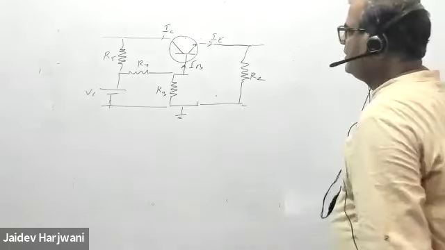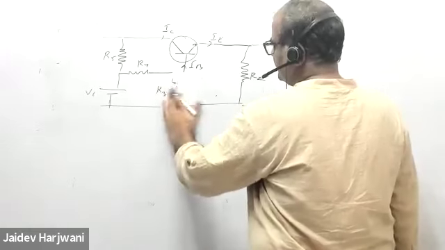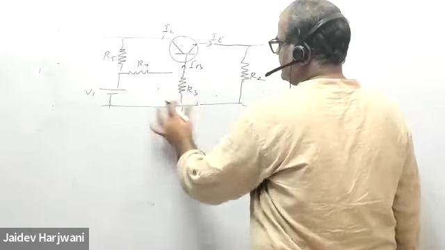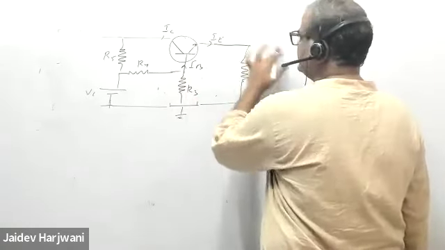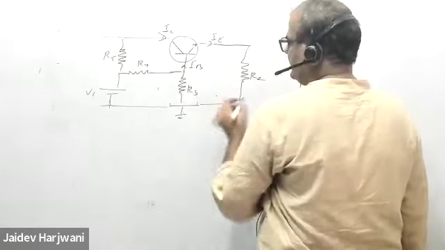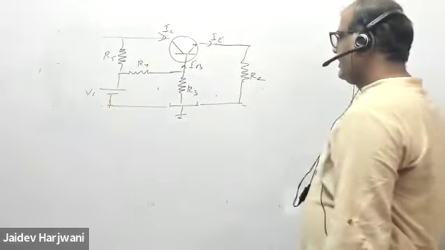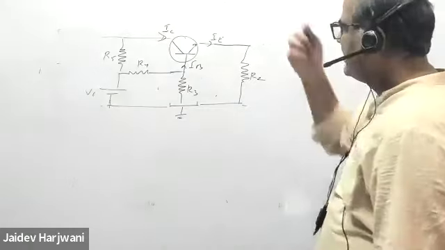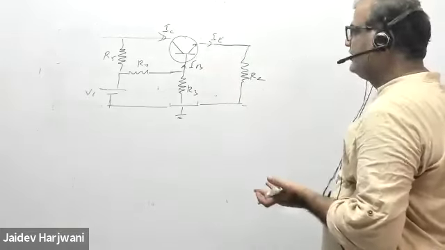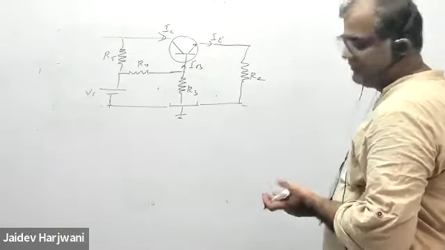Yes or no? So we only have 3 loops. Okay, we have this loop, R3 and R4, and this loop I have in the picture. And I want to find this IB; I know this IC, IE. Here my source is there, VC. And R1, R2, R3, R5, all values are given. Now this is just to find, VBE is given as 0.7.